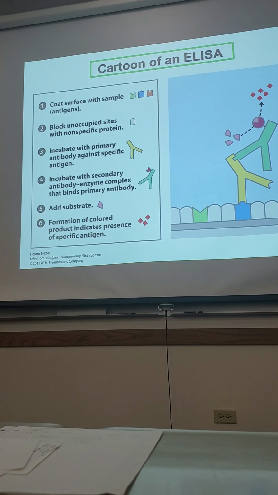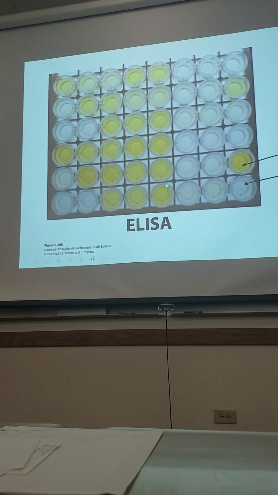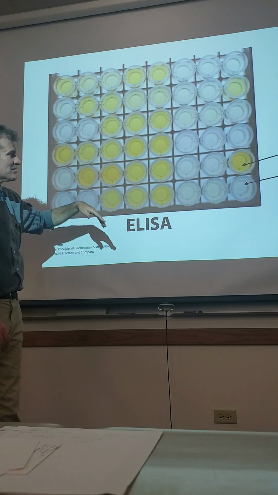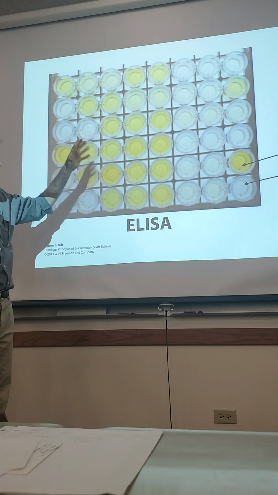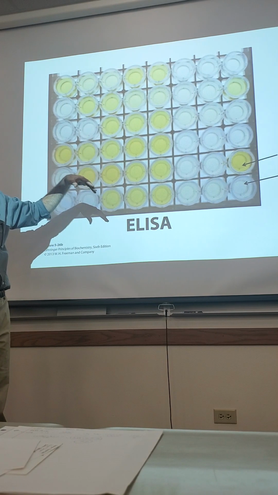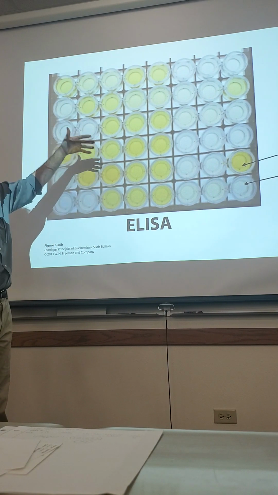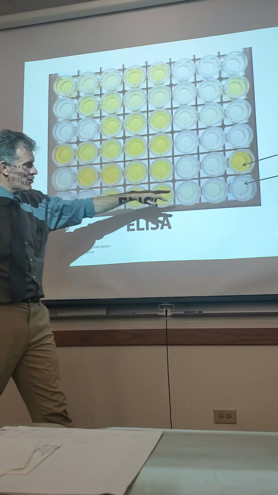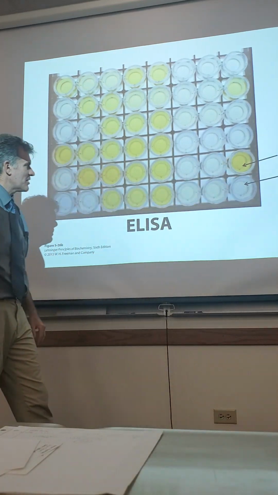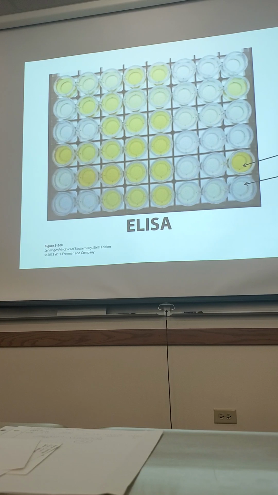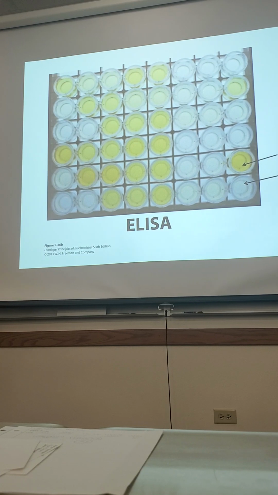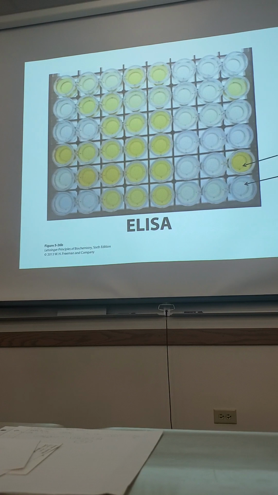And so ELISA assays are really popular, because basically you can put a bunch of different samples in each of these wells, and then you put your primary antibody into each of the wells, and then you do some washing steps in between, so that if it didn't stick, it washes away. And only if it sticks will you get something that works. And so of course you have your positive and negative controls to go with it. We can see all the samples that actually had a positive, and using a spectrophotometer, you can actually measure the intensity and tell something about how much is there.